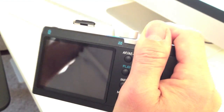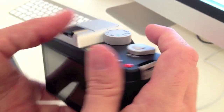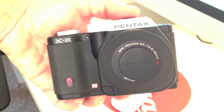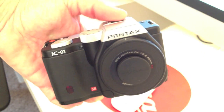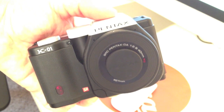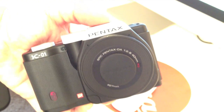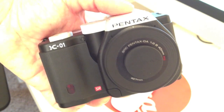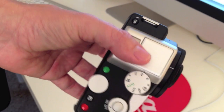The camera is very fat in the hand. When I hold it, it's not the most comfortable feeling camera, but it feels pretty good. Now I have to say, I love Pentax. I usually love the underdogs and the little guys. That's why I really don't review everything Nikon Canon, because a million other people review Nikon Canon, and a lot of times people leave out the little guys like this Pentax.